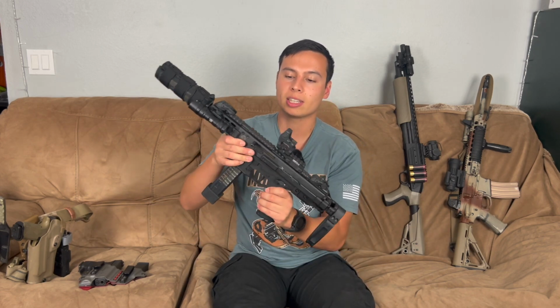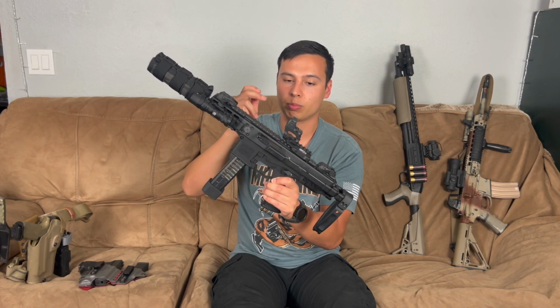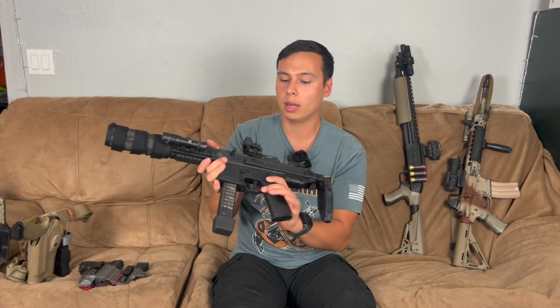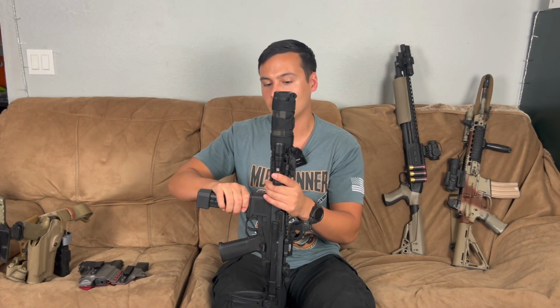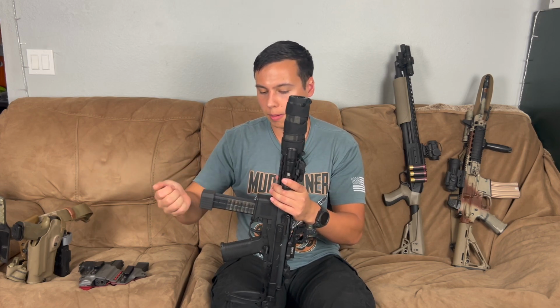Just again, my thoughts on it. It's got a little Surefire Scout light on there. Trijicon RMR. One thing I learned with this is the rail is very low, so not all mounts work. Like the Scalarworks RMR mount will not mount to this, so I had to put it on a riser. It's got the Unity riser, then the Scalarworks mount for the RMR. But it's a very nice gun. I like shooting it. It's got Federal HST 147 grain in there, and then with the suppressor, it's quiet and still good stopping power. So yeah, this I'll just put in my bedroom or in my office while I'm recording and editing YouTube videos. Or I'll drive with it, and it's fun.